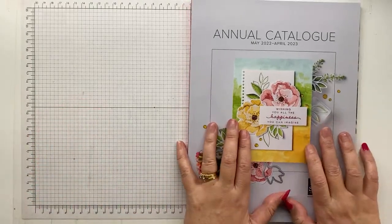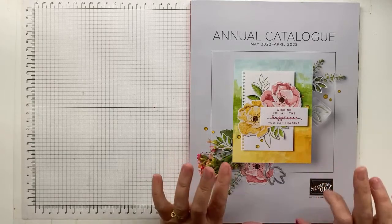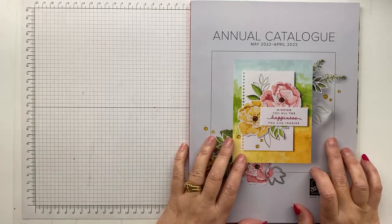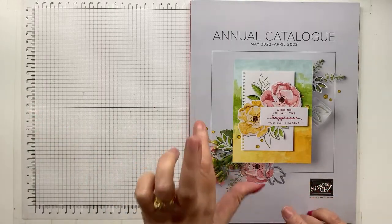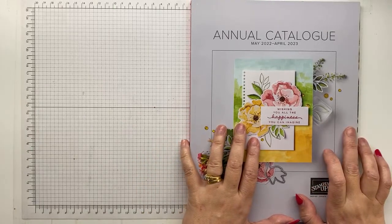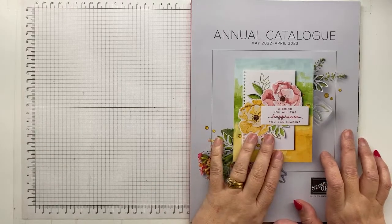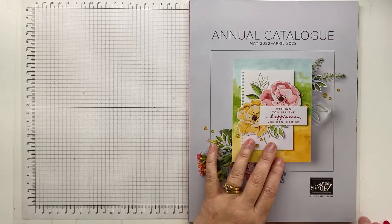So I'm hoping you can all see this clear and well. Now, some products, I'm going to say I've already got that. So if you want to have a look at those products up close and personal, I have already done a part 1 and a part 2 unboxing. And when I receive the order I put in this morning, I will do a part 3 unboxing for this catalogue. It's good for you, Darlene.